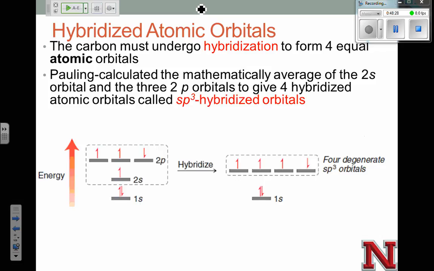So what do we mean by hybridization? If we want 4 equal bonds, 4 single carbon bonds for each carbon, then we need 4 equal orbitals. So what we form is what we call sp3 hybridized orbitals. What is that? First off, let's forget about our 1s. This is our inner, so we don't care. This 2 is our quantum number. I won't be discussing it.